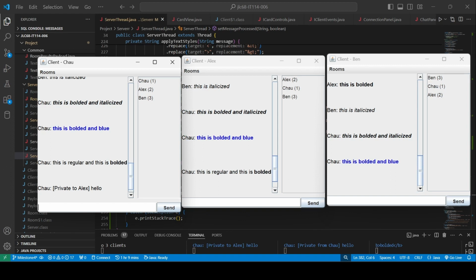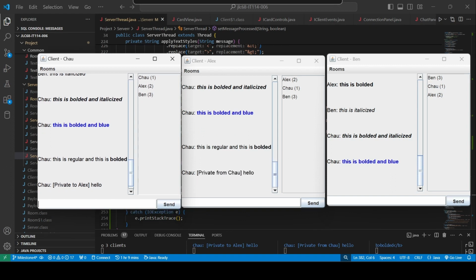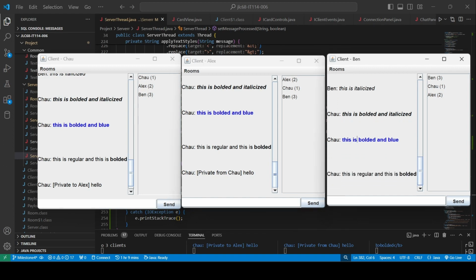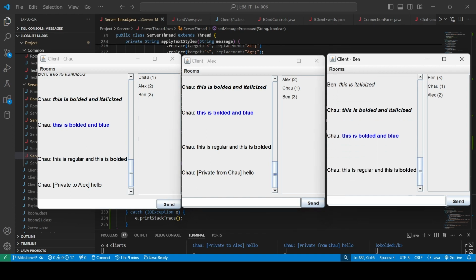So it'll tell me that the message I just sent was private, and it'll say private to Alex, hello. Alex will get it private from Chow, hello, but Ben will not receive the message. I'll demonstrate the at thing further after I go over mute.